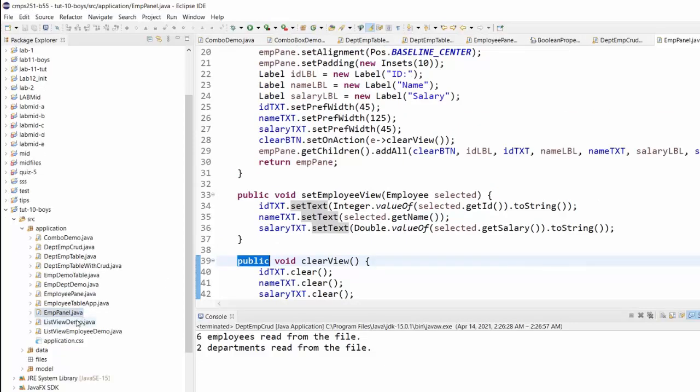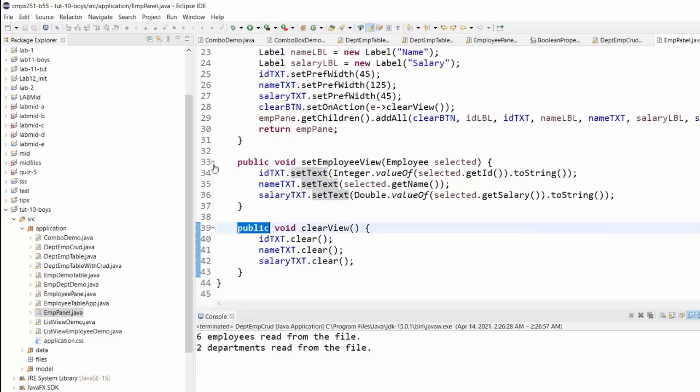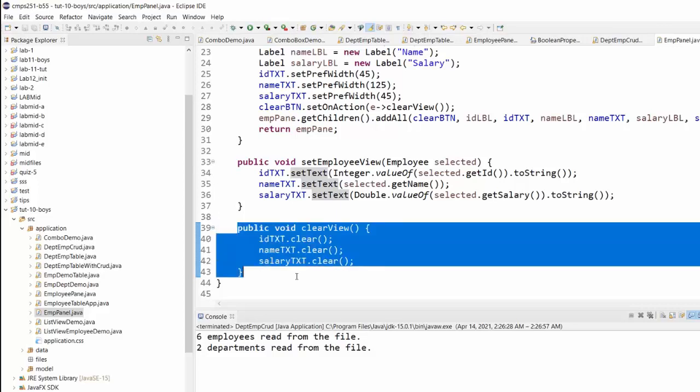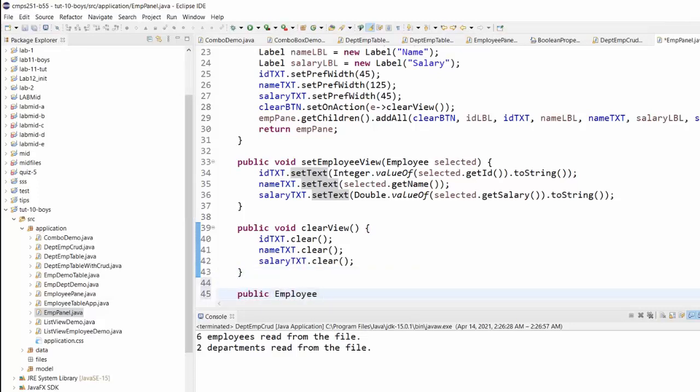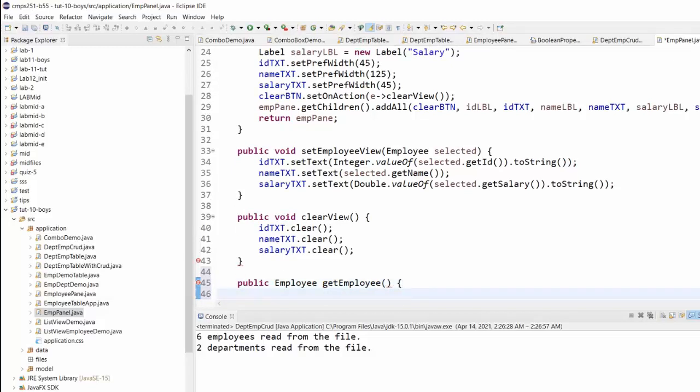I'll go first to the employee panel. I will create a public method here. The public method, let's do it at the bottom. Public. This method will return an employee object. I will call it get, for example, get employee.